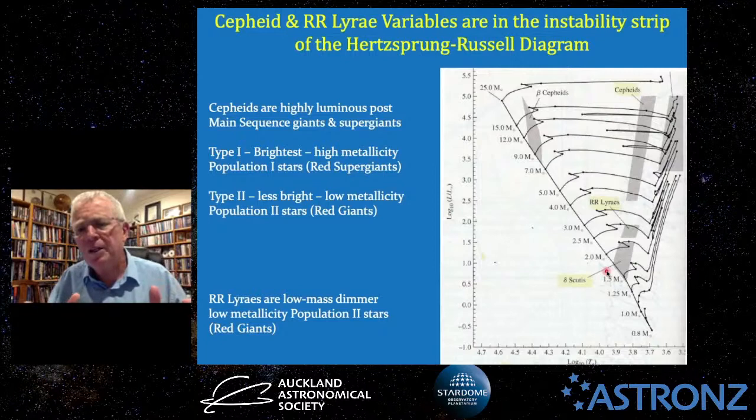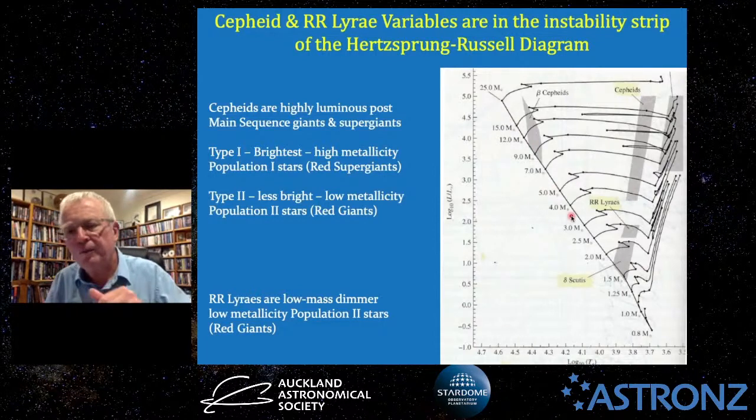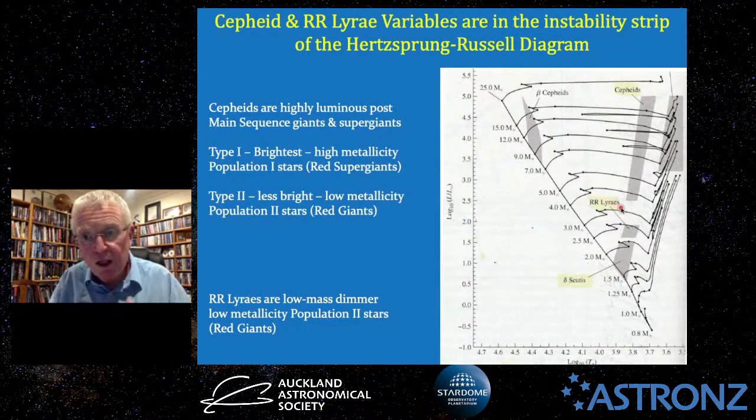Stars spend 90% of their time in a nice stable state, burning hydrogen in their core into helium. It's called the main sequence, and that runs up here from the really cool, dim stars, and it runs up, rather diagonally, I should say, to brighter and hotter stars. And then stars, when they run out of hydrogen, move off the main sequence, and they become red giants and go across this way up here, go up what they call the red giant branch, and then come back across horizontally. That's going to be relevant shortly.